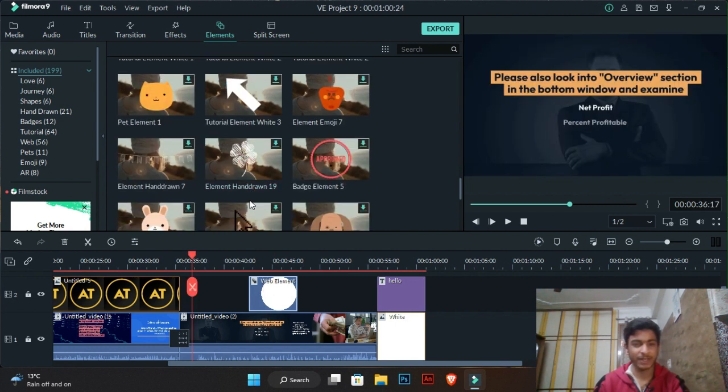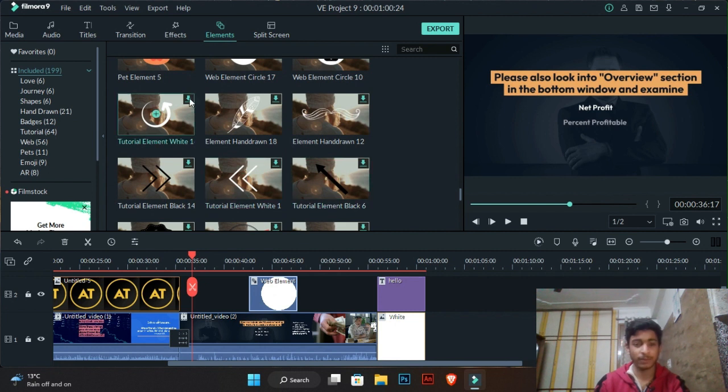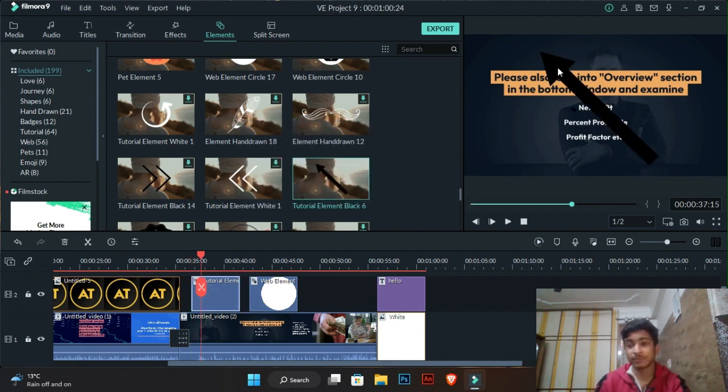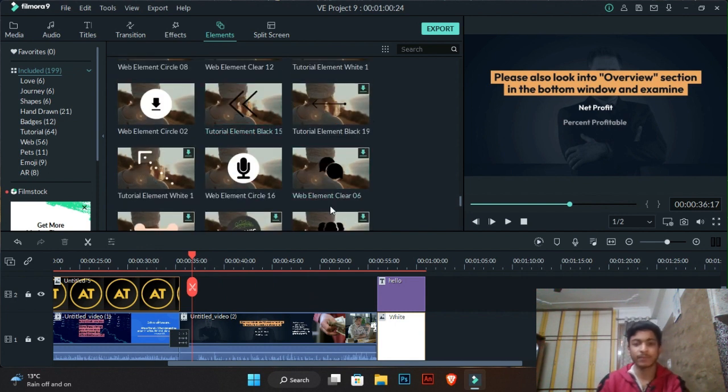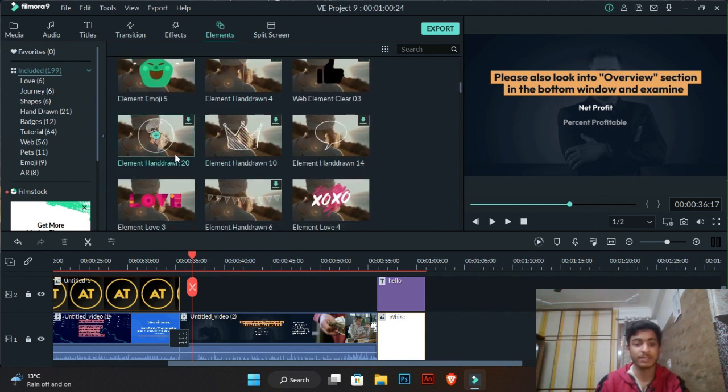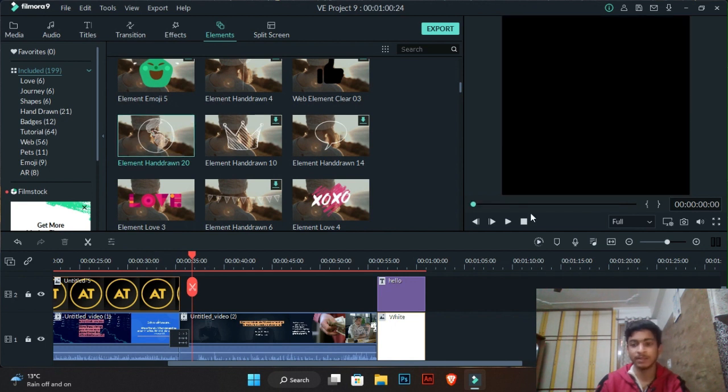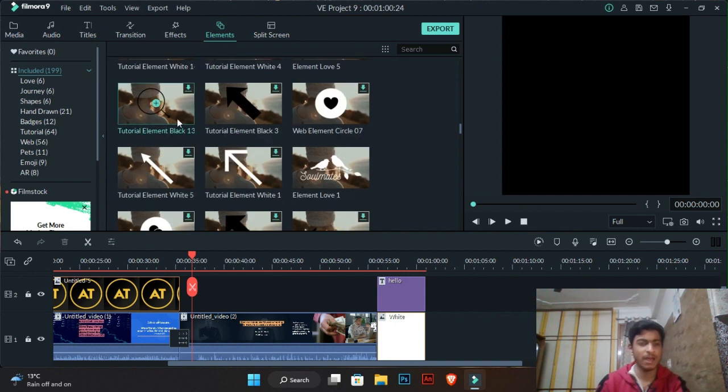And there are tons of other effects too. You can select any one of those effects. If you are making a tutorial video like I am, you can select this arrow to point to any specific place you want, like this. It has an animation too, which is really good. All these elements can be helpful for you and contain animation too. For example, if I play this, yeah, this looks really good. You don't have to do anything, you just have to click, select and drag it to the timeline, and that's all.